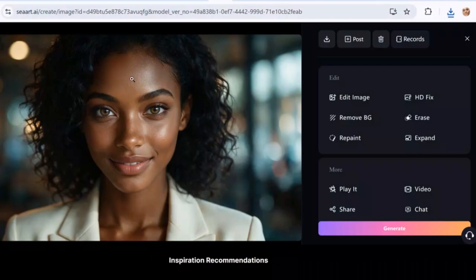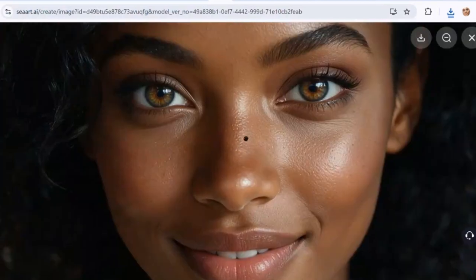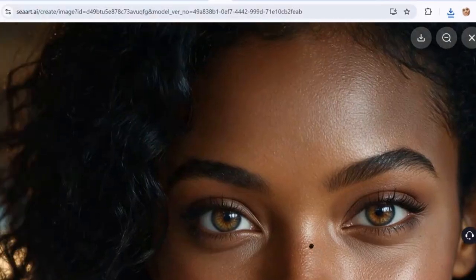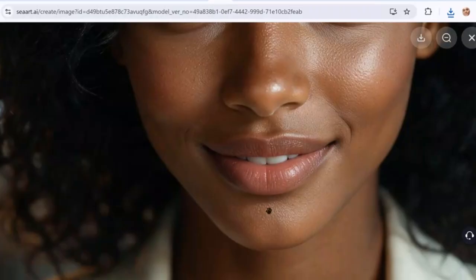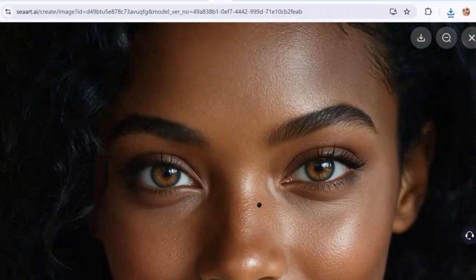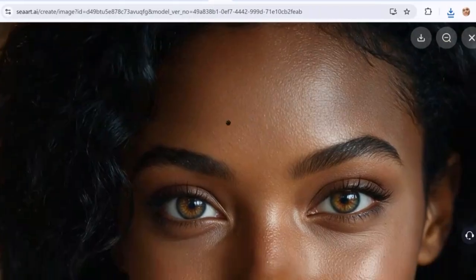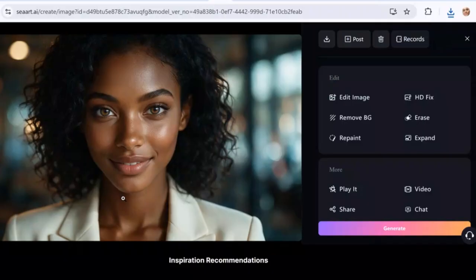You can see how it's the same prompt. Don't forget that we used the same prompt. Do you see the skin texture? You see how good the quality of this particular one is. Everything is so detailed, as if a high-class photographer snapped this with a high quality camera. You can see how good it is, and even her hair and the background texture. For this particular image, I prefer Seedream 5.0. I don't know, what's your thought? Do you think that Seedream 5.0 generated this particular prompt better than Nano Banana? Let me know in the comment section.